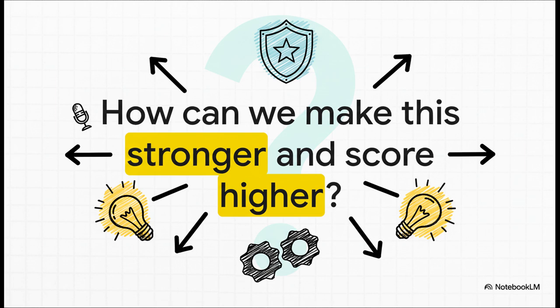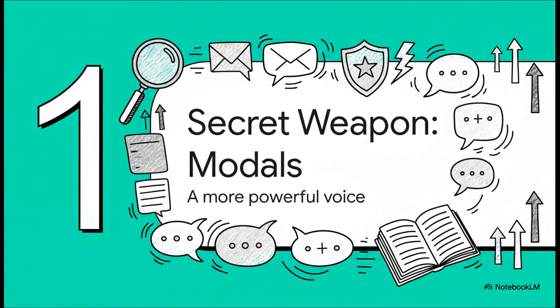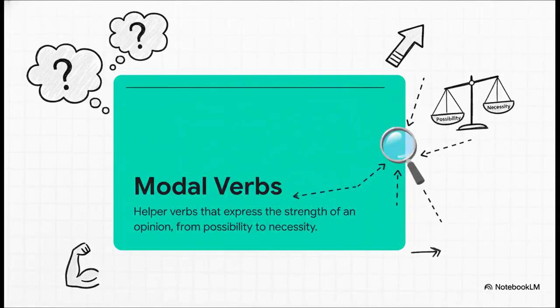The whole key here is showing the examiner that you have a clear, strong point of view. And the answer, your secret weapon, is a powerful and really simple tool you already know: modal verbs. Seriously, these little words are going to give your writing so much more authority and nuance. So, what even are they?